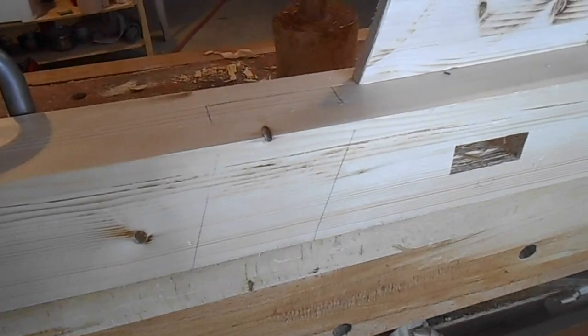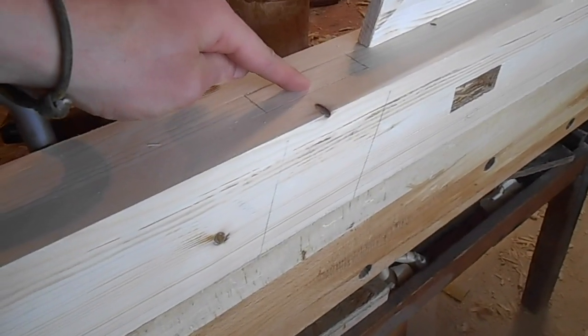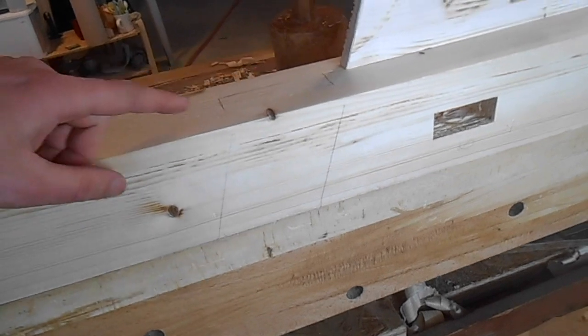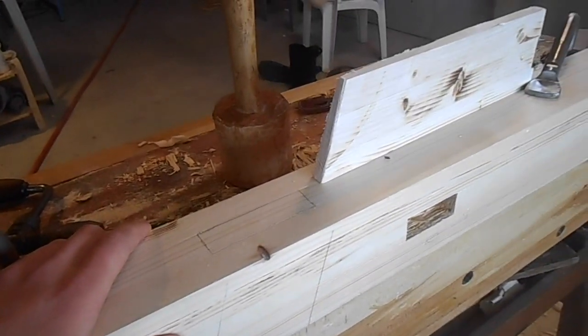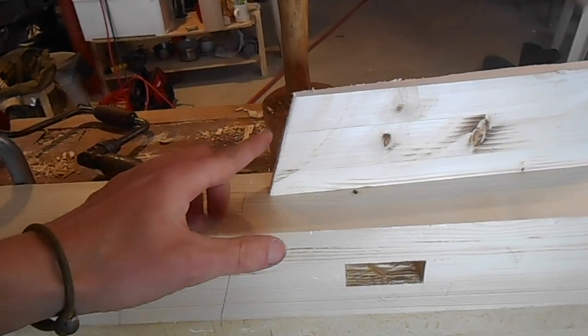Okay, so I'm set up to drill out one of these slots. So this comes in here, and then it goes through the leg at an angle, and will come out at the bottom here. I'm going to drill halfway from this side and halfway from the other side to make sure it lines up. Here's a cutoff from one of the cheeks that I just cut off of the stretchers.